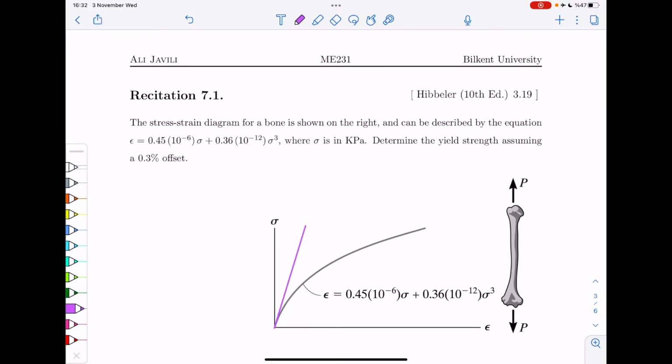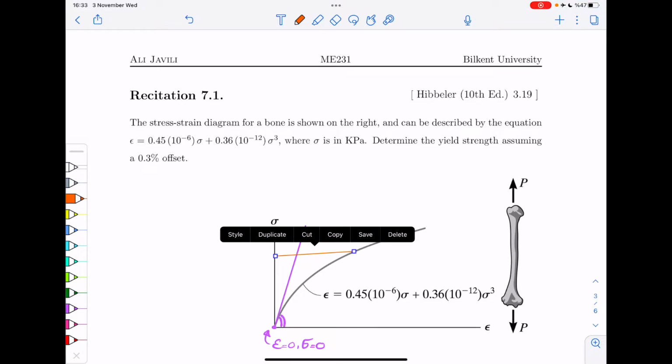And that angle that we have there, at the very beginning, this point is very important. This is the point where stress and strain are both 0. So epsilon is 0, sigma is 0. And obviously, we discussed this. If you have linear elasticity, loading, unloading, you always go up and down this. Now, the question basically tells you, if you have a point that has your yield stress, let's say your yield stress is here. So this is your yield stress.